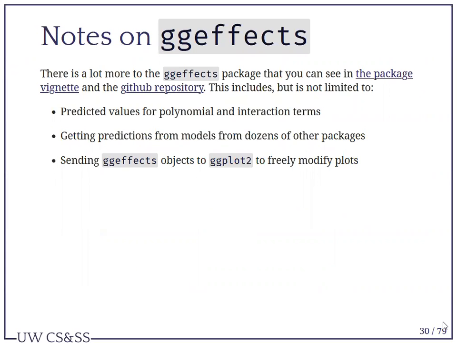So notes on GGFX. There's a lot more to the GGFX package, and it's getting updated all the time, that you can see in the package vignette and the GitHub repository. This includes, but is not limited to, predictive values for polynomial and interaction terms, getting predictions from models from dozens of other packages. I've been very pleasantly surprised with the minutia that this package can get into and predict well.